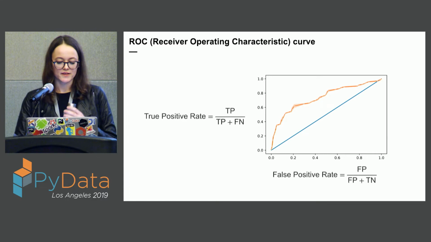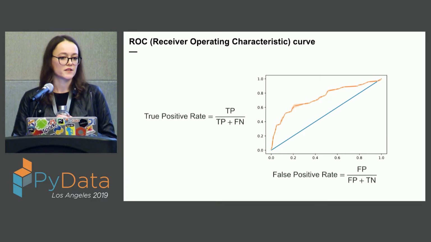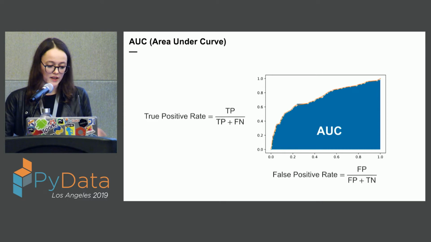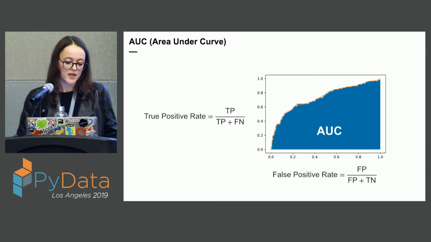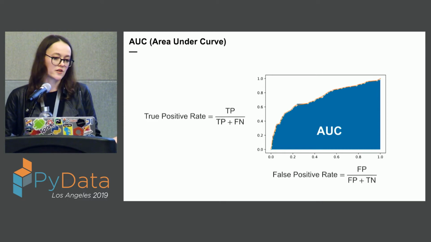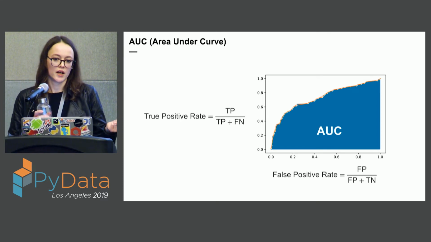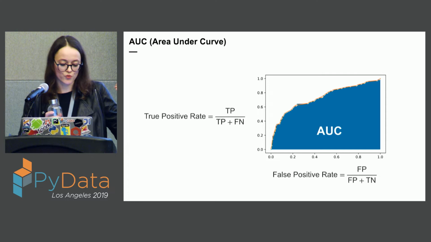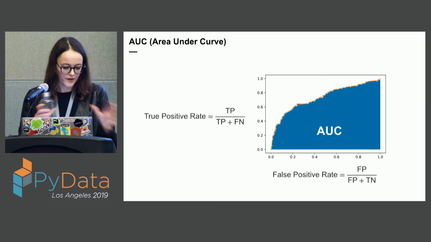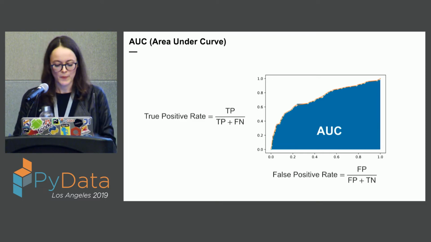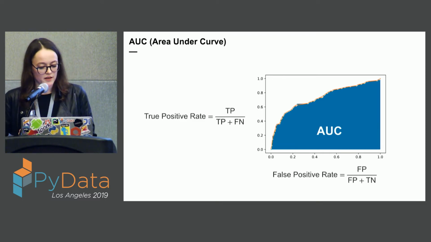But this is not a number. We can visually inspect different models, but for a metric, we need a number. And we can get the number very easily. AUC stands for area under curve. It's essentially how much of this box is under this curve. And if you have a really good, perfect ROC, it's going to be 1 because it's going to be the whole box.